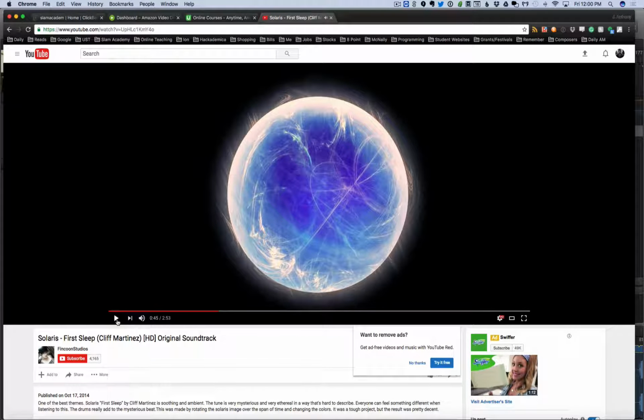Okay, so how would you work with this kind of a temp cue? What you're going to want to do is extract the essence of it. So for this, I would say it's actually pretty ambient. So that's something I'd think about. But it's also got a lot of rhythm to it. There's a quick rhythm going. There's da da da da da da da da going throughout the whole thing.